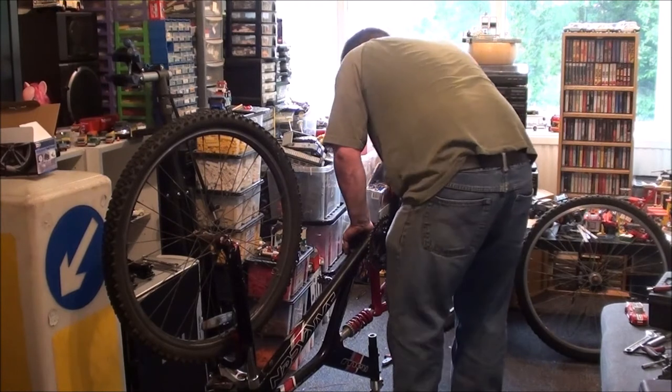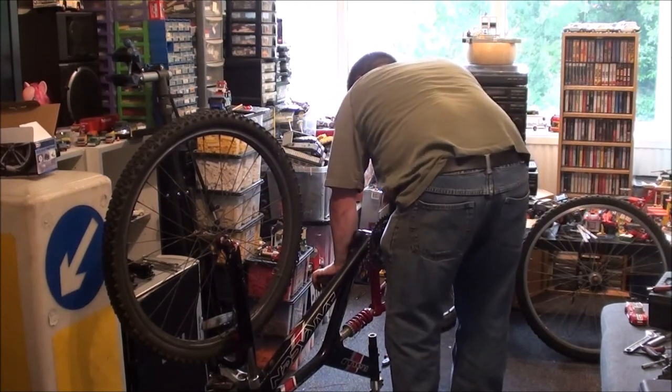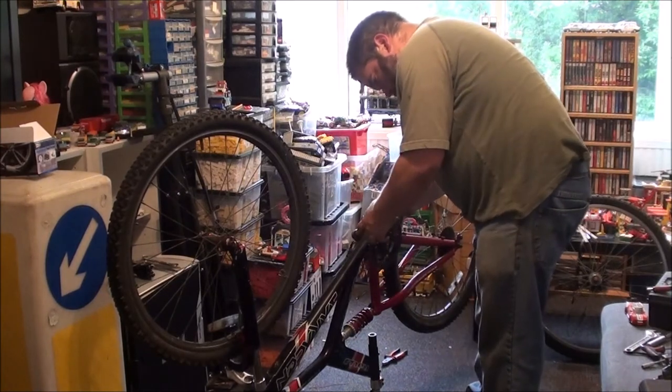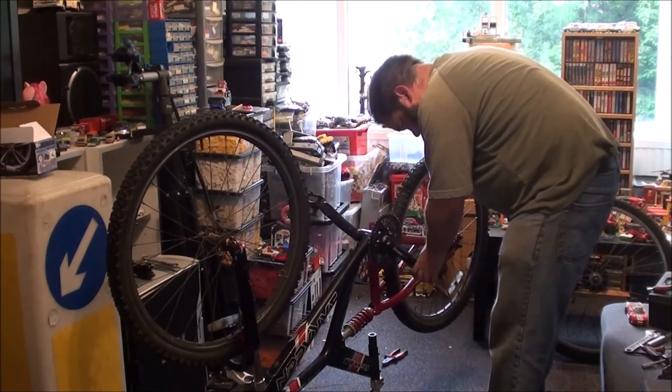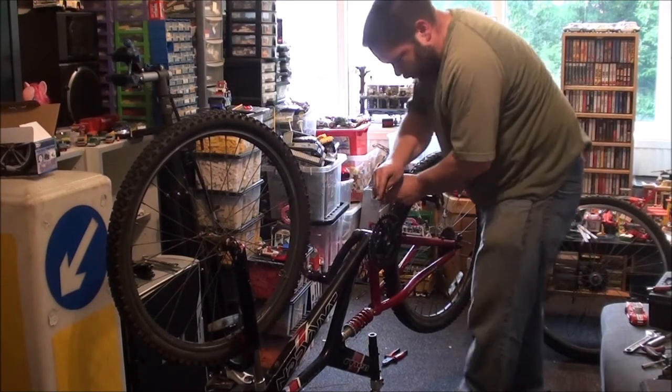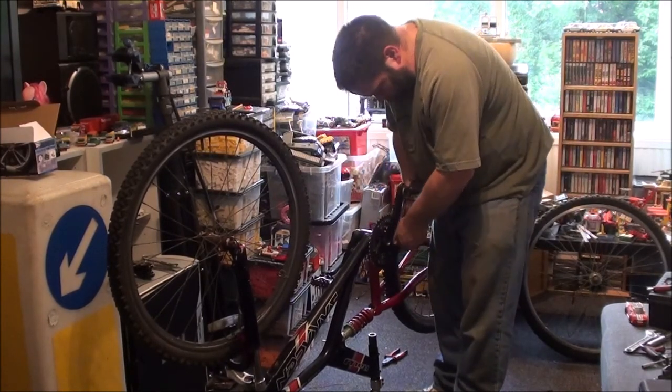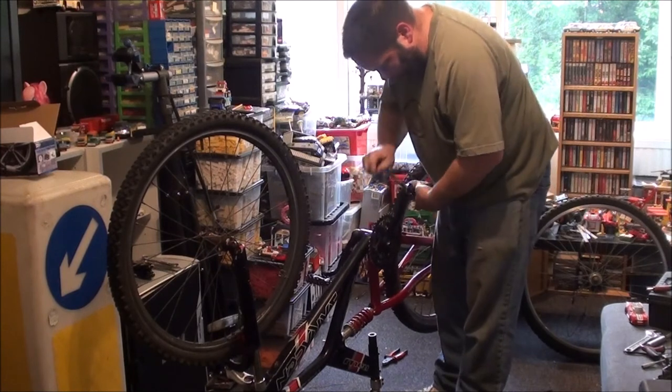I can't remember if this side's a left thread or a right thread. I think it's right. Yeah, which means I've got to go that way with it. Ooh! I don't need to buy a crank. Hopefully.